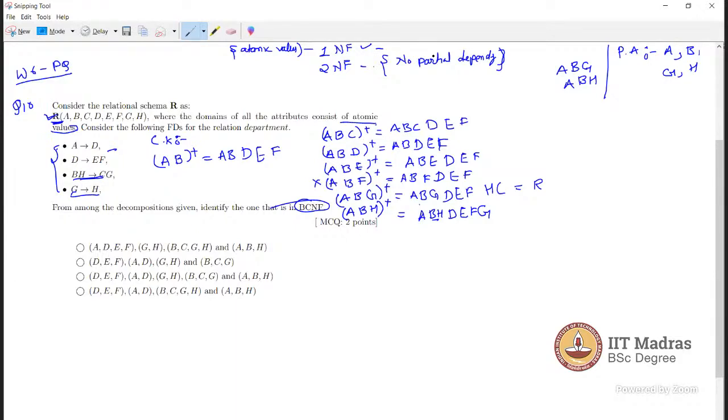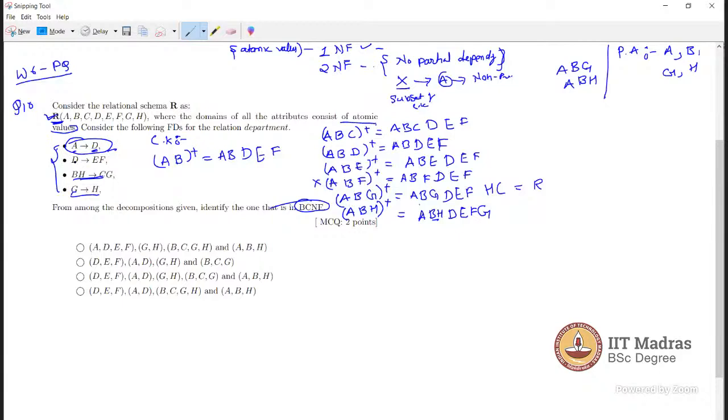When can we say that there is a partial dependency? Suppose there is a functional dependency X determines A, where X is a subset of a candidate key and A is a non-prime attribute. Now let us check this functional dependency: is A a subset of the candidate key? Yes, it is. Is it a non-prime attribute? Yes. So this functional dependency is not holding true here, which means this is a partial dependency, so our relation R is not in 2NF for this functional dependency.